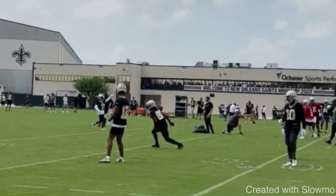especially when you put the pads on. But when it comes to running routes and when it comes to playing a guy one-on-one or in zone coverage, there's a lot more technique than people think. It's not just, oh, this guy's faster than us, so we're going to lose. He's playing pretty much backwards. That's why DB is such a hard position to play. He's playing backwards the whole time. He's playing a guessing game, and it comes down to our ability to sell routes and cut out wasted motion.